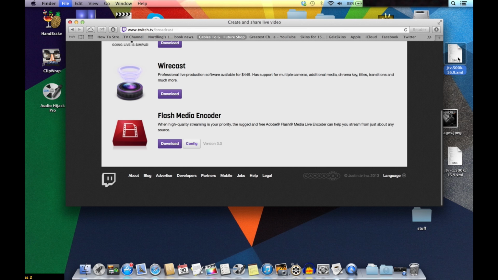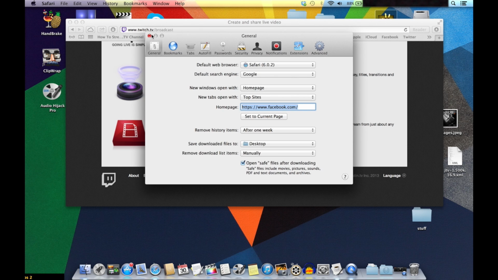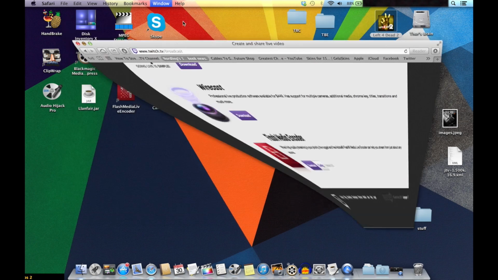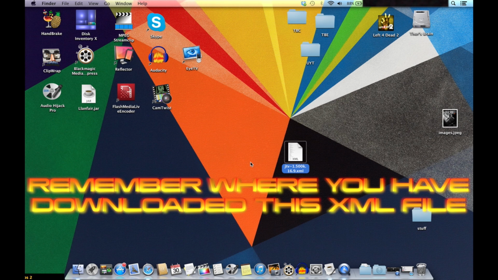I already have one here. The point of this XML file is to configure Flash Media Live Encoder to send it to the twitch.tv servers. Okay? So now we have everything in place.